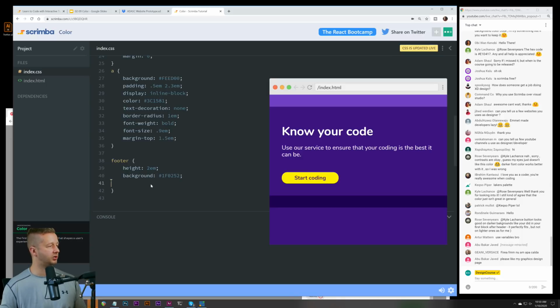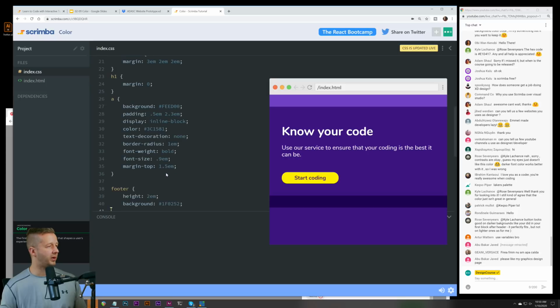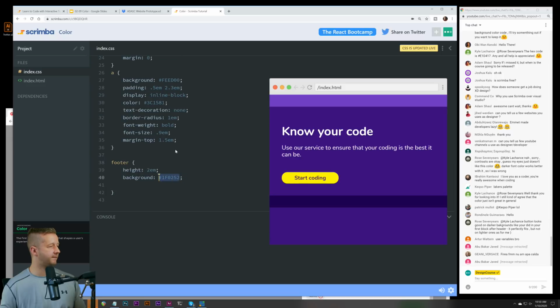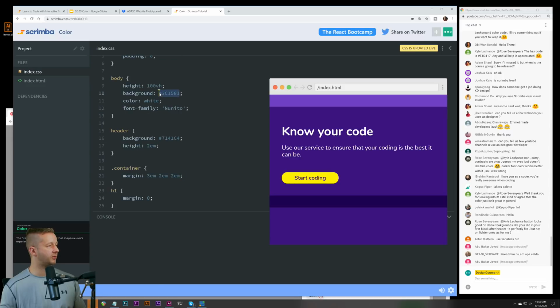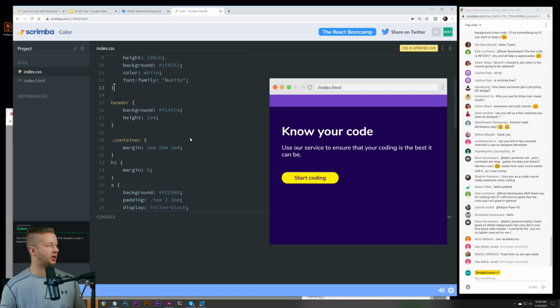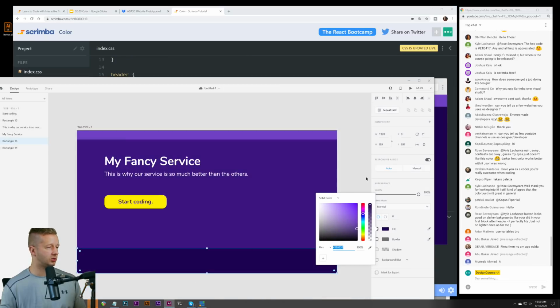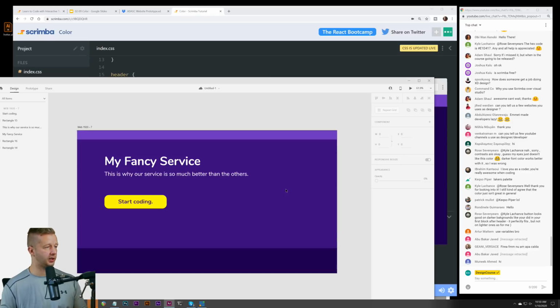Actually, what I think I'll do is we'll make the background color this color. Yeah. Because I don't want to feel like using that. And then I'll have a container background color will be this one. Almost done here.